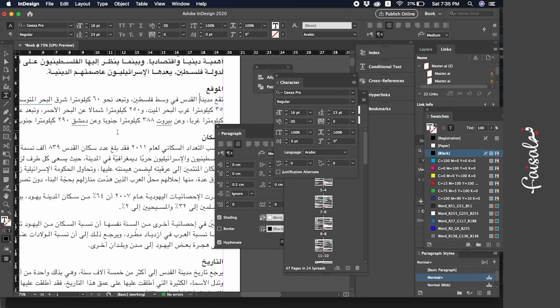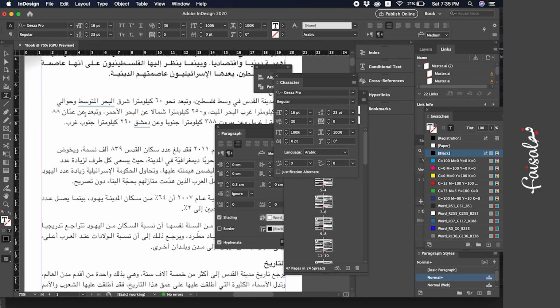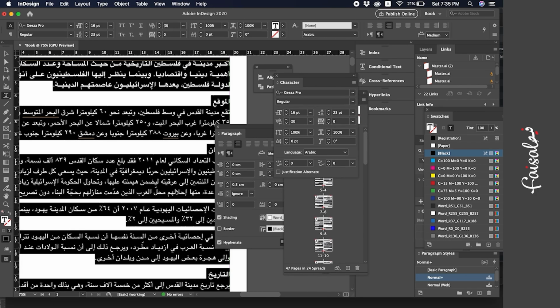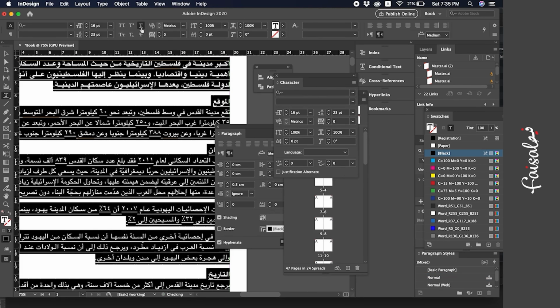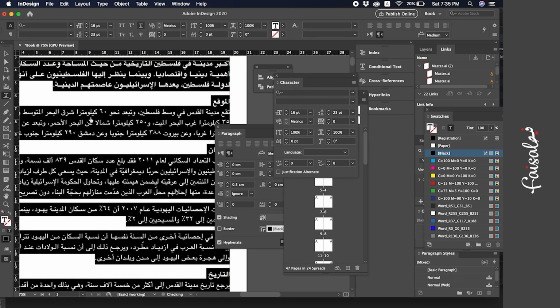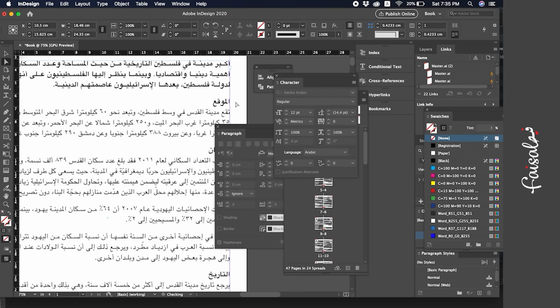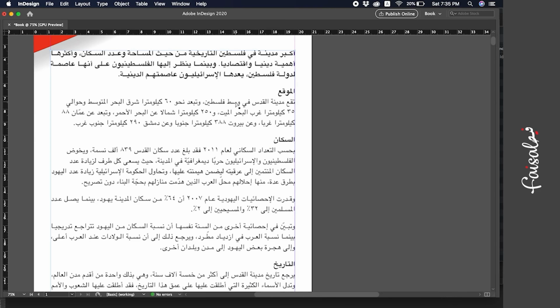Then, I go back again and do select all. Why did we do select all? To remove the underline from all the words. Click on it after. It works for everyone. I go back and click on it again, and you will find that it has removed it from everything. This feature is very nice and easy.